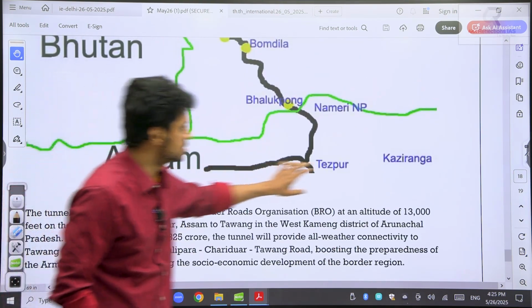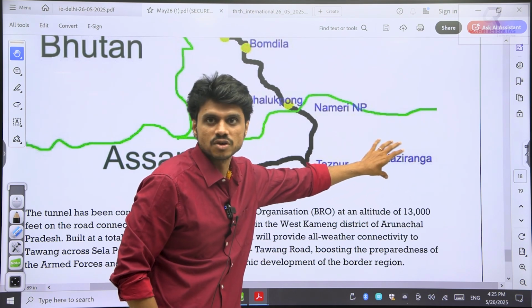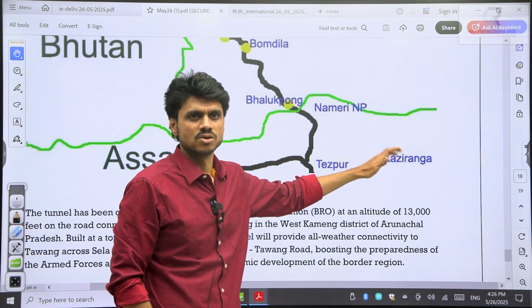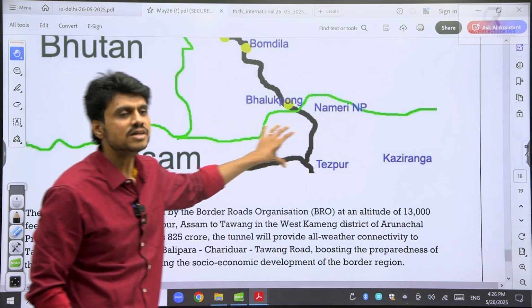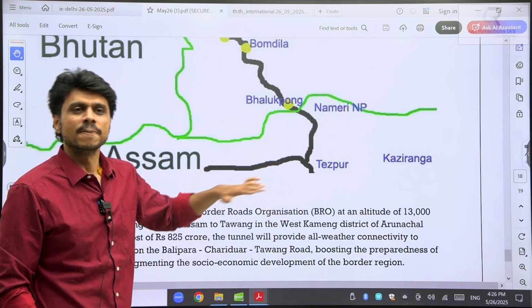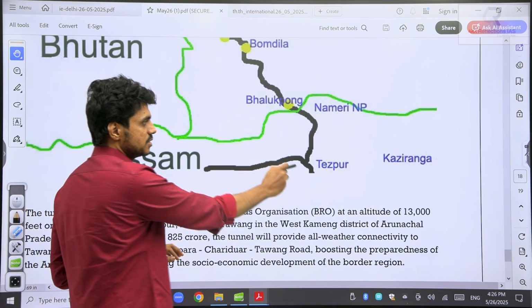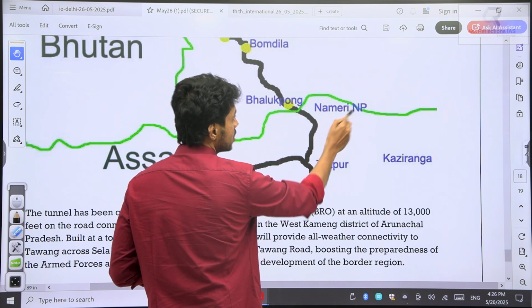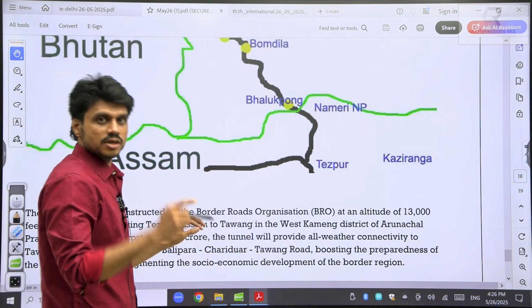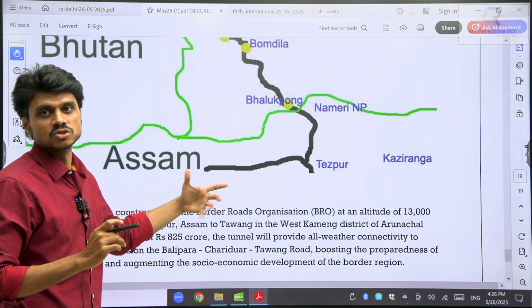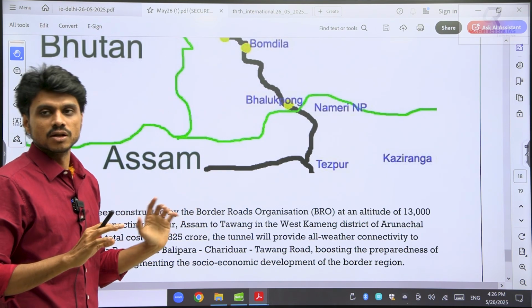So when you see here, Kaziranga. Again, it is one of the important locations in Assam, with its national park. This area we will see frequently in the news because of flooding. So you need to be aware. Here we are seeing Tezpur. Now we'll see Kaziranga. There is also Nameri National Park. Keep looking at these locations frequently so that mapping does not become that difficult for you.